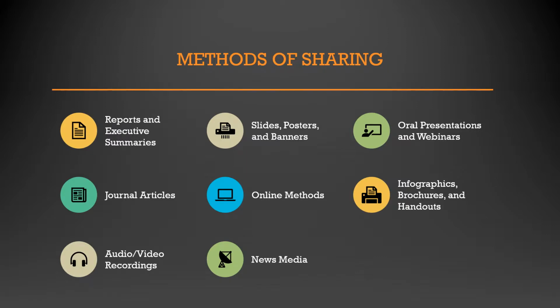Now, the methods of sharing your information can be split into three types. You have written, you have verbal, and you have electronic. So on here we have reports and executive summaries, journal articles, audio and video recordings, slides, posters and banners, online methods, news media, oral presentations and webinars, and infographics, brochures, and handouts.